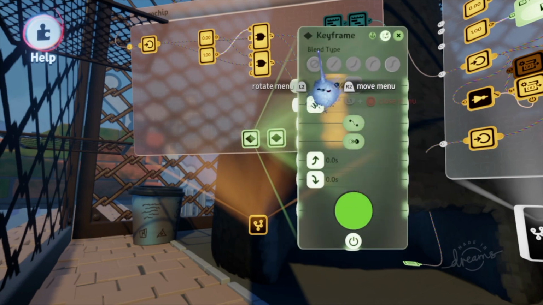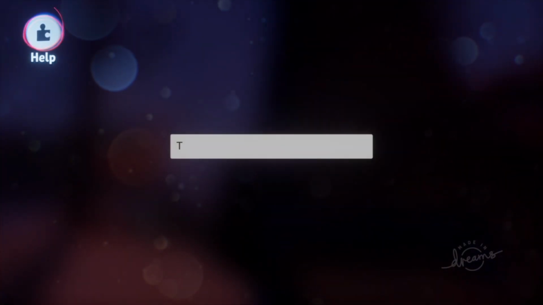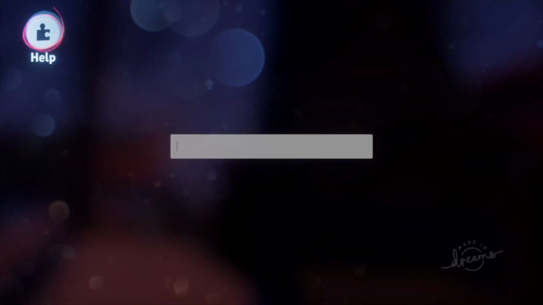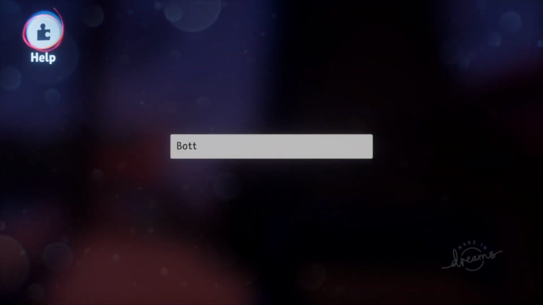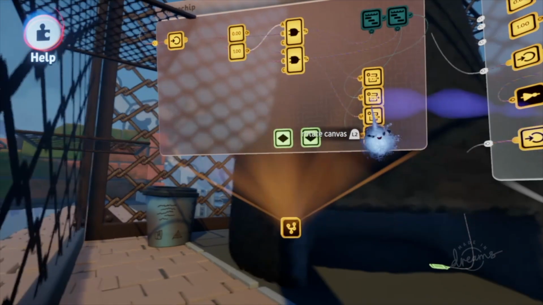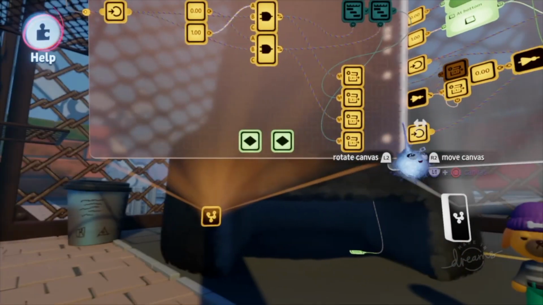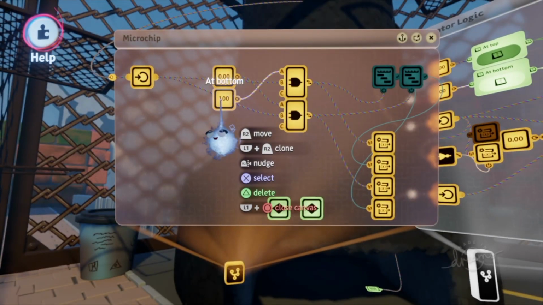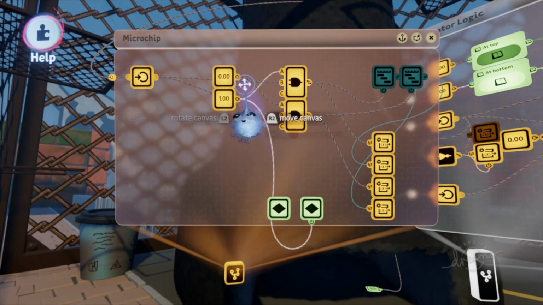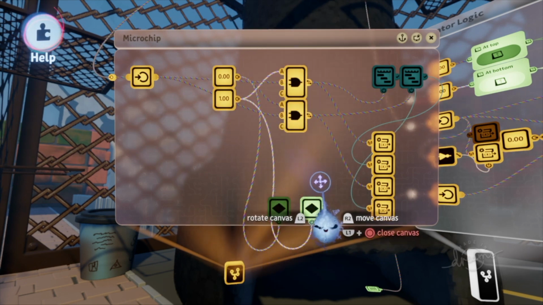We're going to label them. So I'll label this one top, and I'll label this one bottom. Great. All right, so those are both activated, and that's not a good thing. So now we want to make sure that when at bottom, that state is true, we activate the bottom keyframe. And when the at top state is true, that we activate the top keyframe.